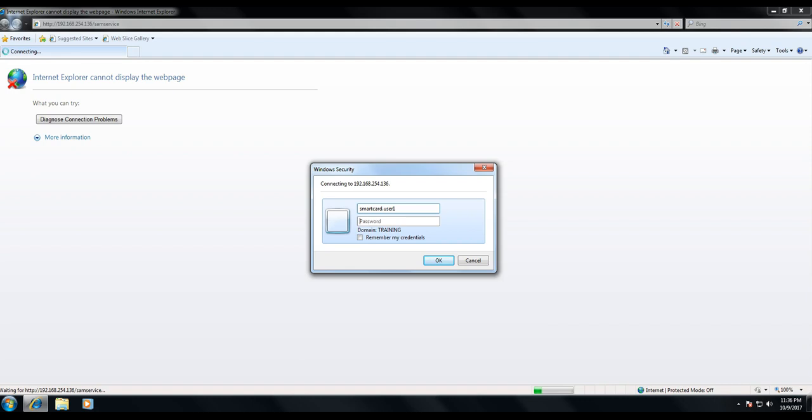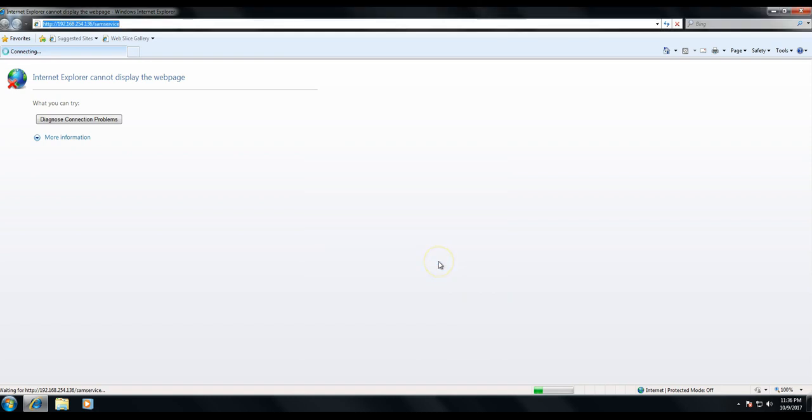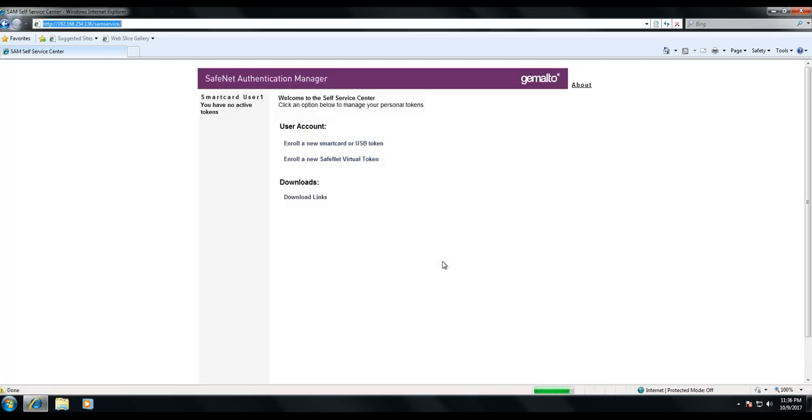Enter the password here. Okay, so a different set of menu options if you're not already enrolled. So I would like to enroll a new token.